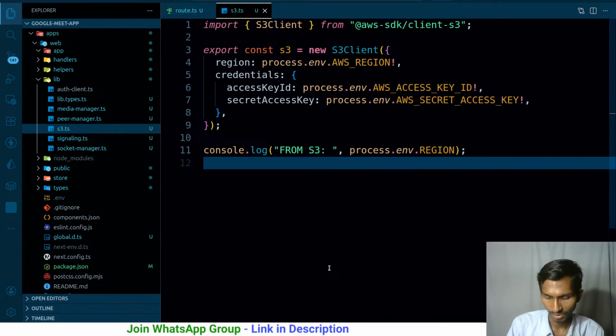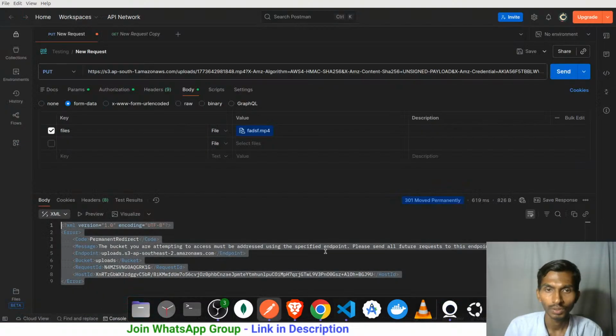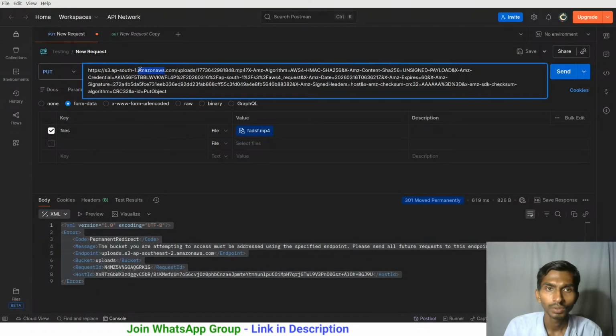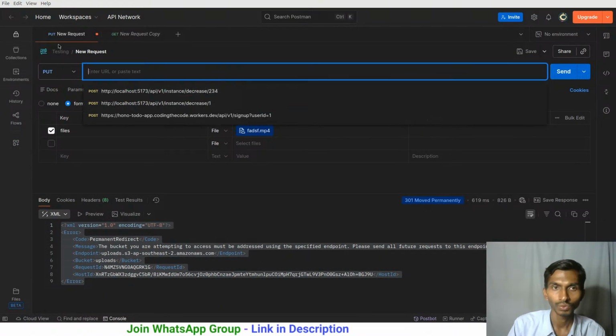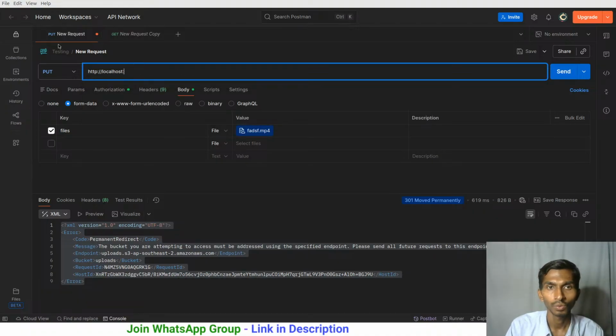Coming back to this one, if I restart my server now and come back here, send the request to http://localhost:3000/api/generate-upload-url.